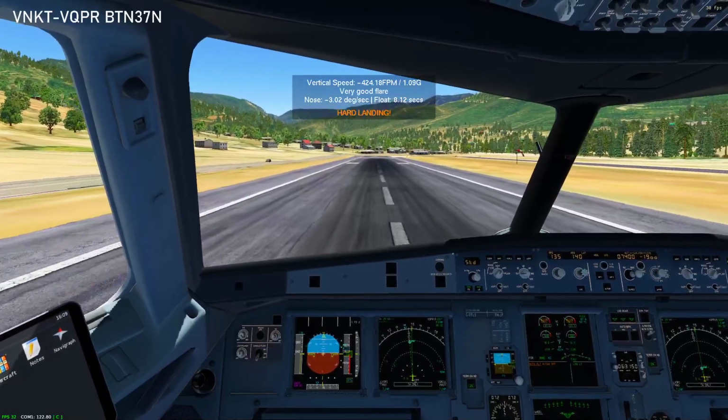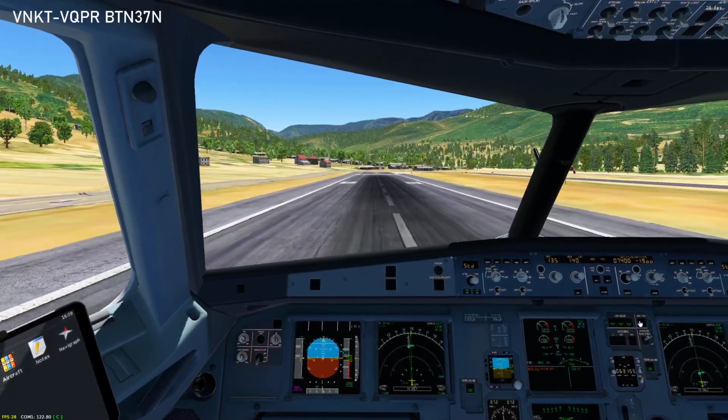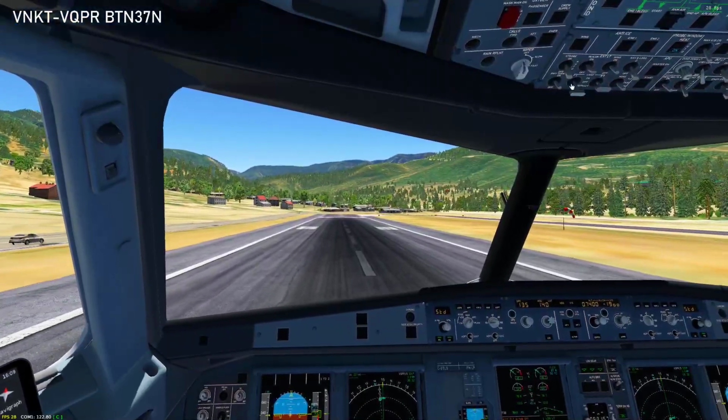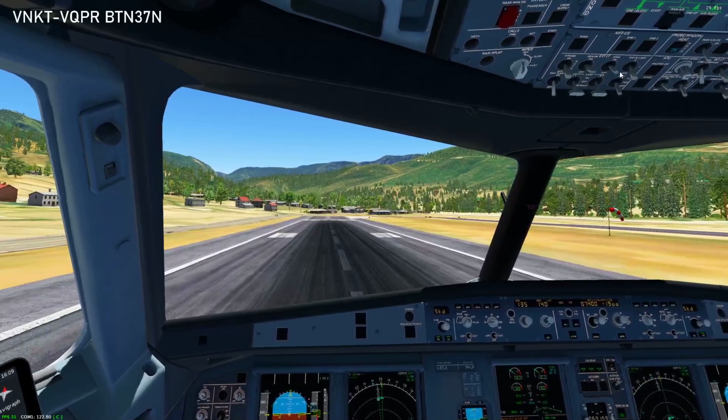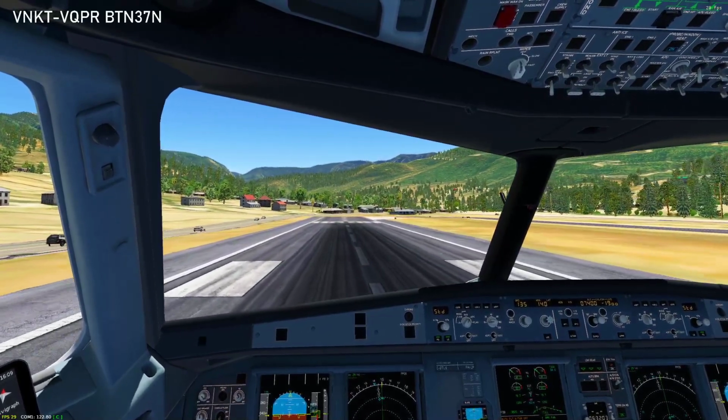Okay, manual braking, reverse cancelled, and cancel manual braking. Brake fan can come on. Landing lights off. Runway turn off. Nose slide off. Or actually, taxi. Runway turn off.